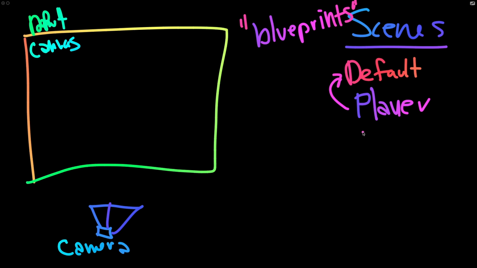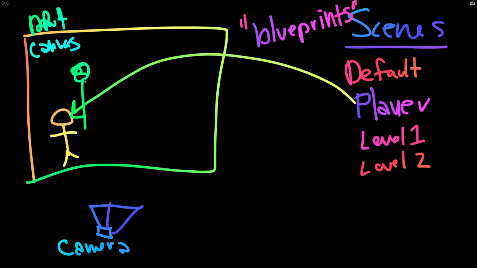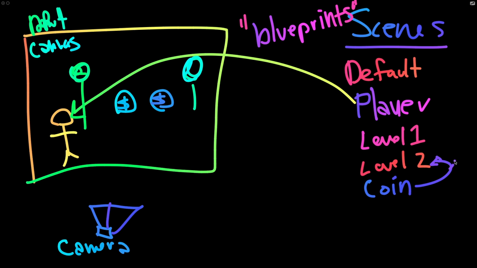And as I mentioned, this is its own mini scene that's going to go inside of the default scene. It's also going to go into all the levels that we create as we build out the game. Right now we have some trees in our scene, and eventually we're going to add other objects. So imagine that we have some coins that we want to collect. So instead of recreating the coin a bunch of times, what we'll do is we'll create a coin scene, which we can then add into our other scenes, just like our player.